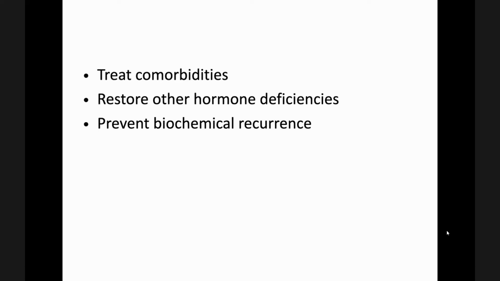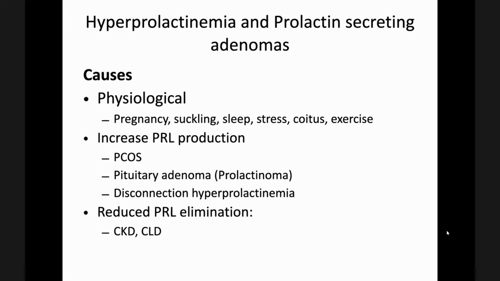Sometimes it is not only acromegaly; with the pituitary adenoma there can be growth hormone hypersecretion, but also other hormone deficiencies, like thyroid hormone deficiency or cortisol deficiency, LH deficiencies. If there are, we have to manage them with replacements and follow up, and prevent biochemical recurrence or further recurrence.